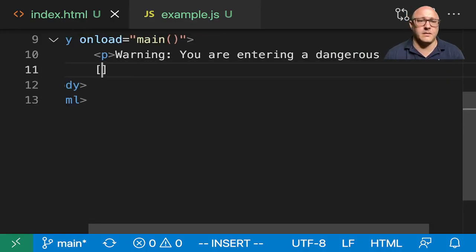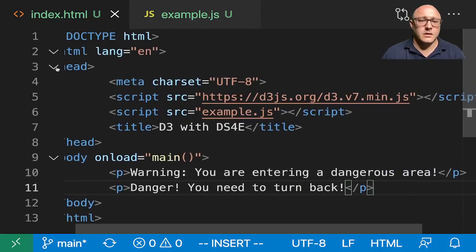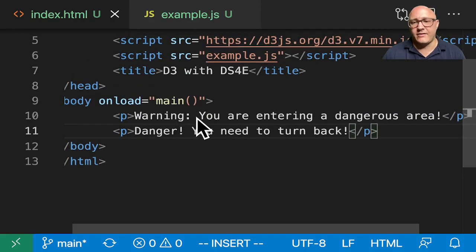And then p here: danger, you need to turn back. Okay, so let's say that we have this type of sentence structure in here.